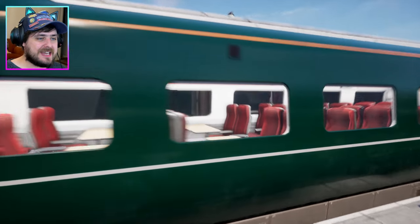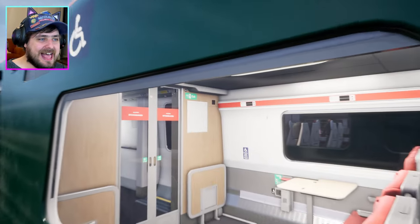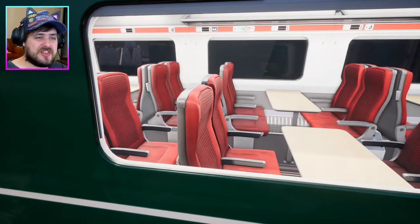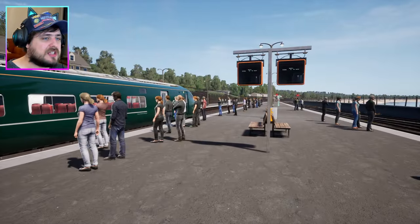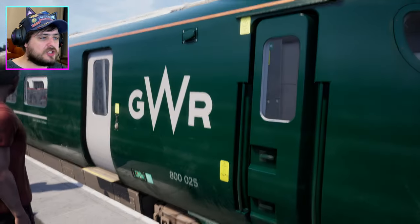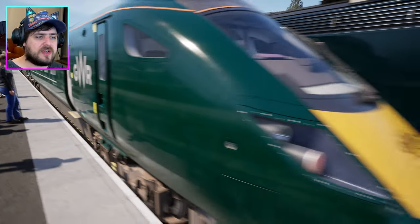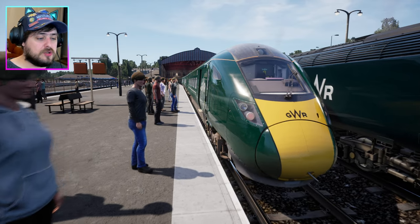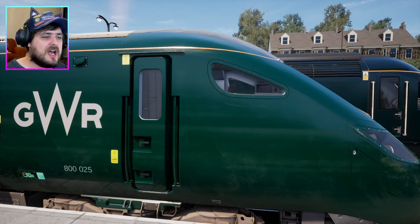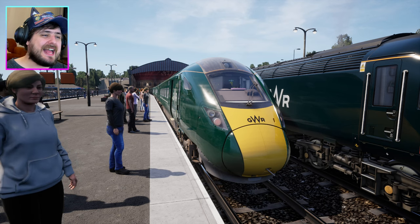However, there are a few little mistakes, because if you actually look inside, the interior is in the LNER colours. That's a bit of a mistake. But you can't change the interior of a train in Train Sim World. That's impossible. I am a bit worried that the green might be a little bit too bright, but I don't think so. I think it's the right choice of green, although you guys can decide if it's too bright or too dark. I think it's a little bit on the bright side, but I think it's a good choice of green. But do you know what I'm thinking now?